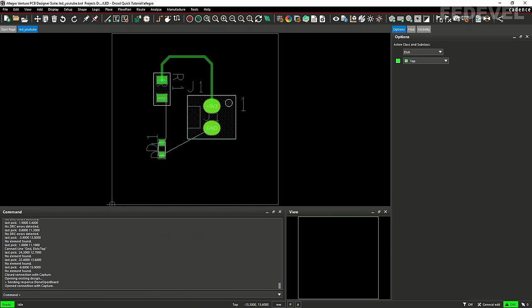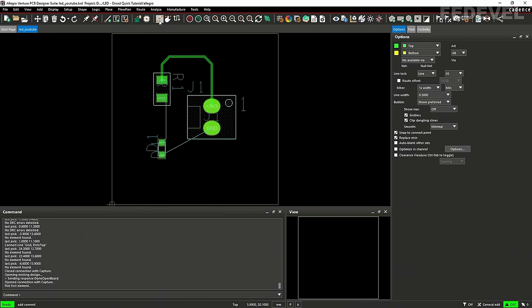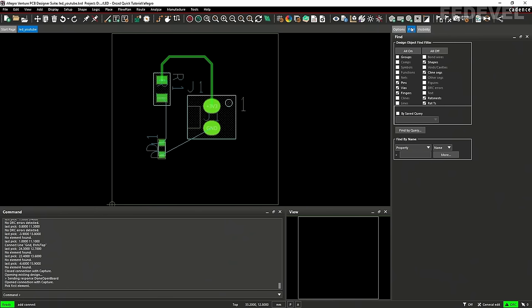If in your Allegro something is working differently from what you can see in this video, then don't forget to check three things. If you select a command, then every command has different options. So when I'm doing something, have a look if in your options there are no different settings. Also, double check this Find tab. If you would like to move, for example, a component, then you need to have the components or symbols enabled in this Find panel. So here basically you are selecting the components you would like to work with, and they have to be checked, otherwise you can't work with these objects.